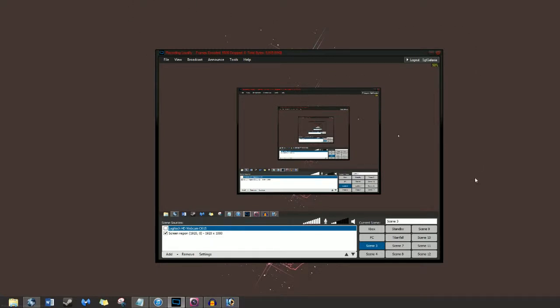But this is XSplit. This is probably the granddaddy of all streaming. There's also a few other ones. I think there's one that's like OBS or something like that. It's a freebie that you can also use. It's an alternative, but I have used it, and it's a little bit not as user-friendly as this, I would think. But if paying for a little bit is not your style, you can always investigate that and go from there. But to kind of break down what this is, basically where you set up all your stuff.